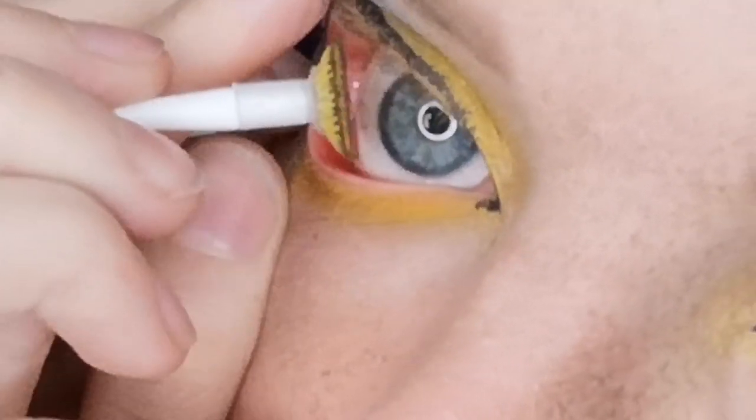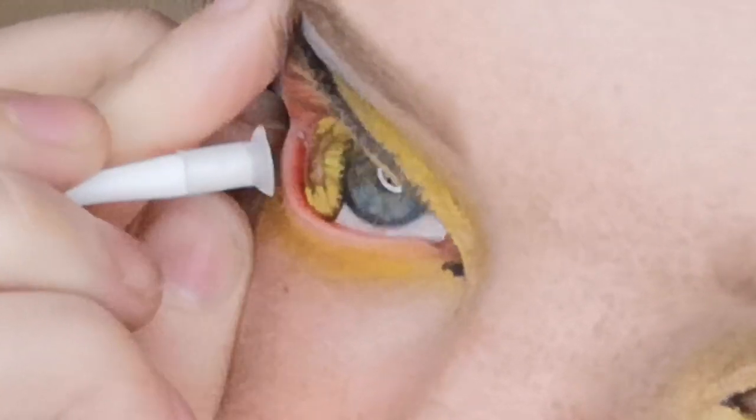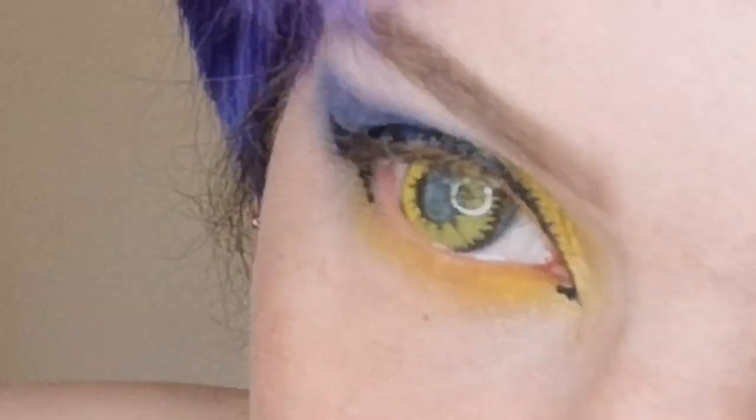Something I was pleasantly surprised about with these lenses is that usually when I put a contact lens in, my eyes will water for a little bit. All this one did was make my eyes look a little bit wet — a single teardrop didn't even form — so it didn't ruin my makeup at all, which was great. Blue and grey eyes can be quite tricky with colours like green and yellow in lenses, but these ones actually showed up quite vibrantly. The end of the applicator is silicone so you barely even feel it when you touch the white of your eye.